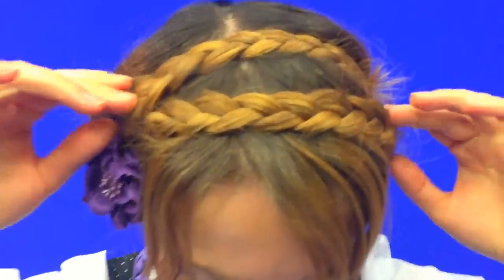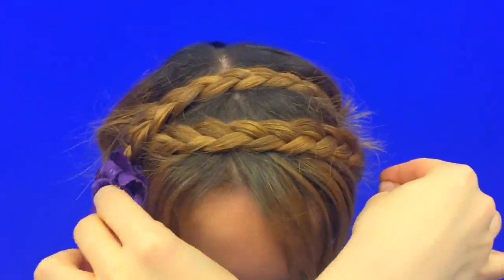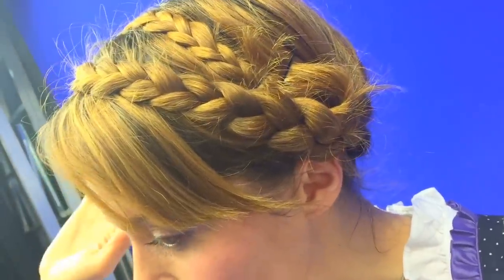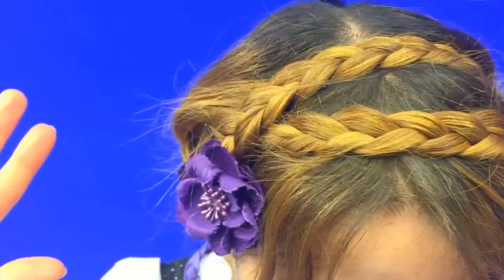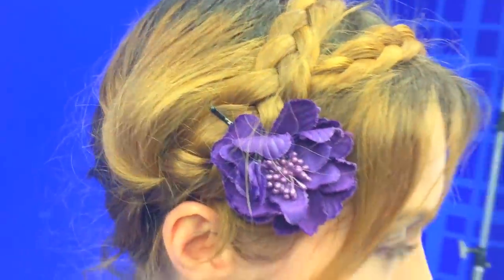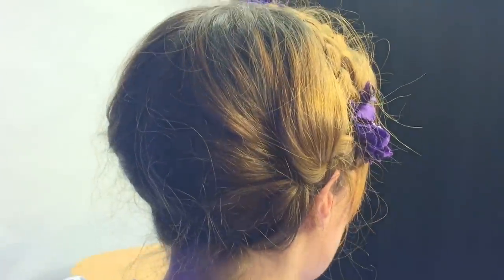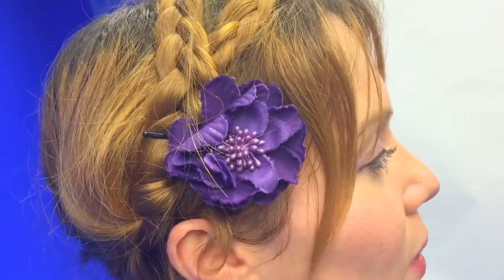Let's start with the head because that's easier. You can see I braided my hair into two braids and very simply just went and put it on the top and stitched it up with just some normal pins. So that is super easy to do. It looks really complicated and everyone thinks I spend a lot of time on this, but actually I just made two big tails, braided them, put them up, stitched them together. Very easy. And there's a little flower here in the same color as my German dress, which is also called Dirndl.